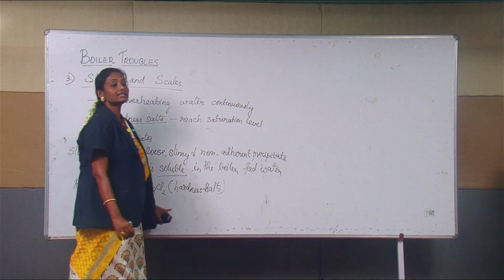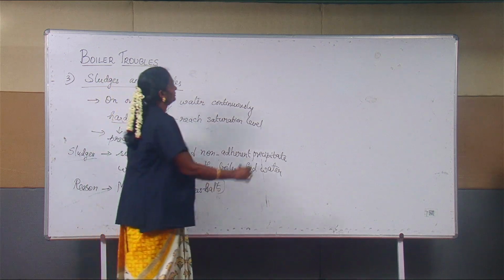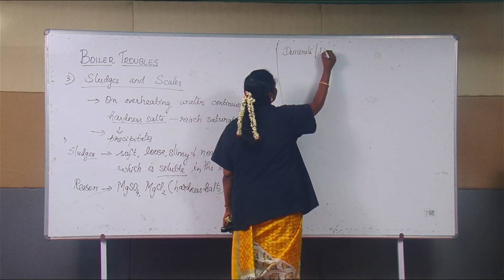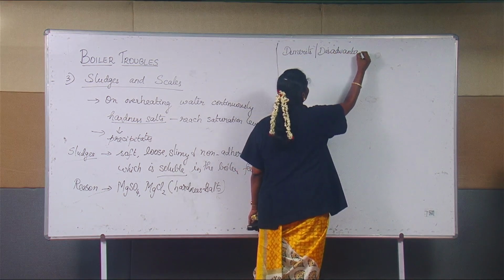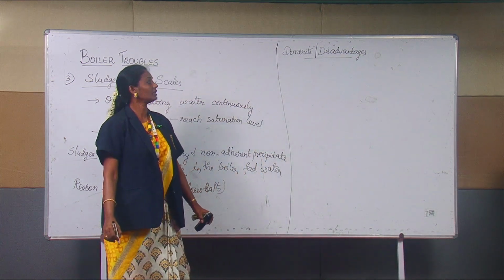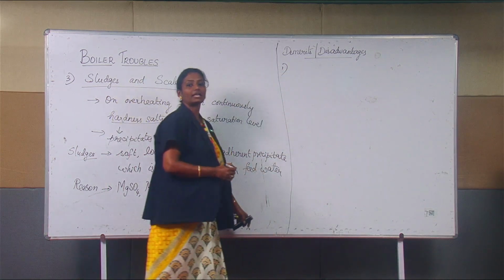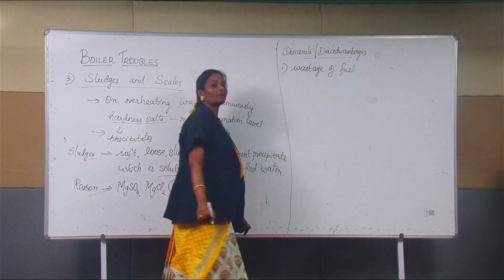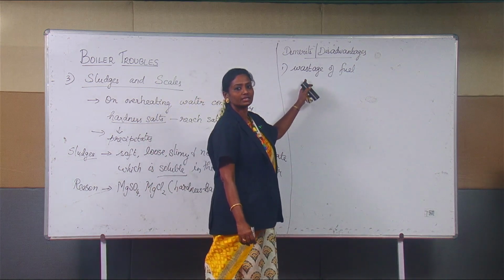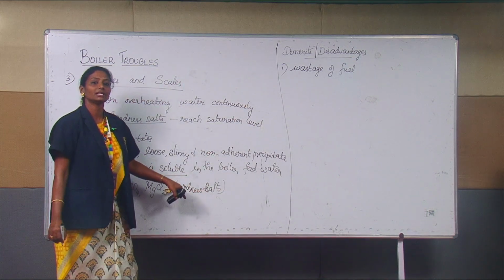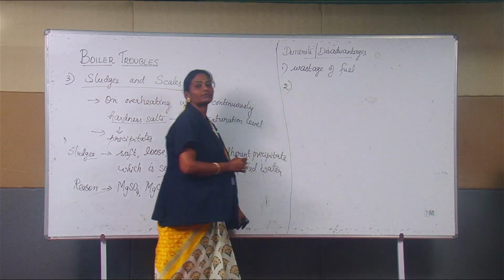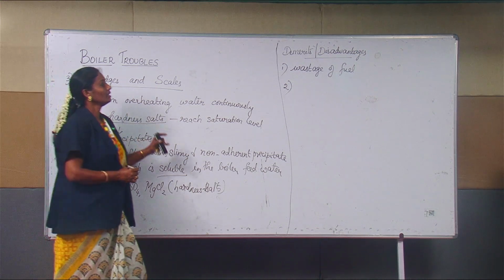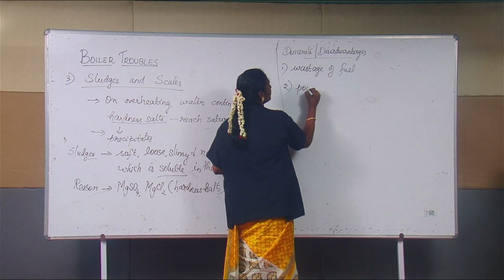Now let us look into the disadvantages or the demerits of this sludge. Coming to the disadvantages, it would result in the wastage of fuel. Where are we using the fuel? Fuel is used to heat up the boilers to produce steam. So when the sludges are mixed up with the water, it will act as a poor conductor of heat. Then it will not allow 100% of the heat to get transferred to the boiler metals, by which the water can be converted to steam.